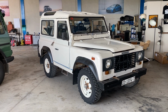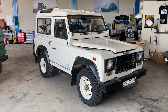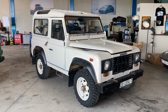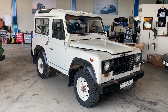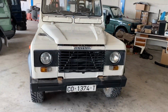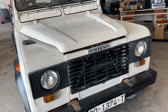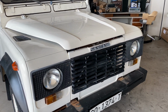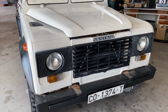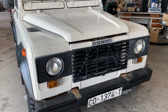This is a very, very good example, although you'll probably see some surface oxidation, which is entirely normal with mild steel parts. There's no structural rust, no rust perforation anywhere in this truck. And all the surface stuff will clean up and paint to make it look nice. But as you can see, it has the flat nose like a Defender, but the detailing is all quite different. The headlamp surrounds are different. The headlamps are even in a slightly different place, which complicates changing the nose to a Defender look.